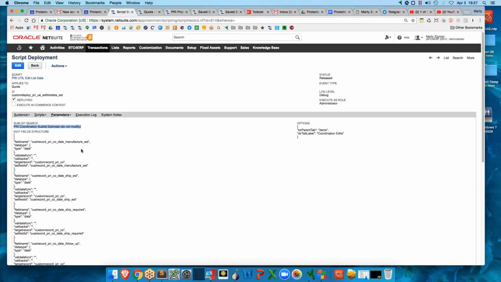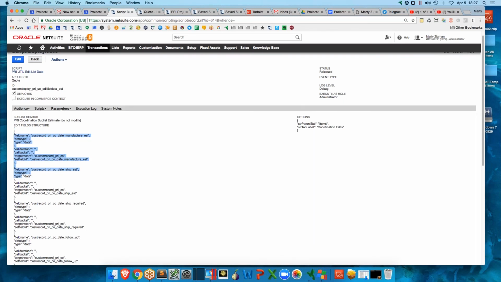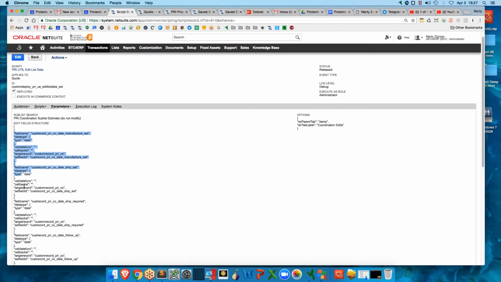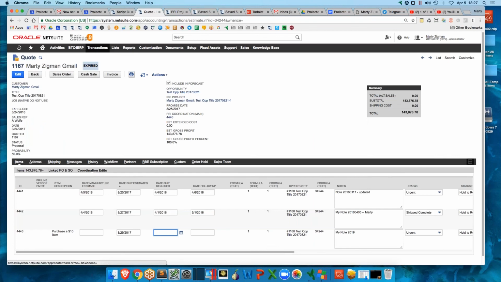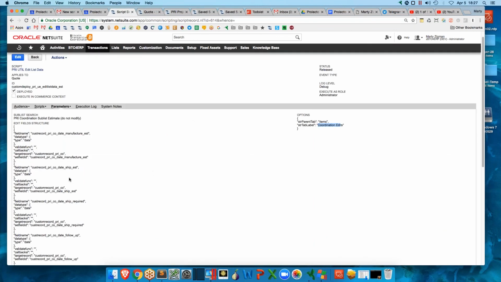One here is there's a whole field structure of describing the fields and how they are. It's effectively you're trying to describe how each one of the fields work in the columns so it knows how to communicate and update the database. And over here, some options to describe the fact that said coordination edits, like right here, see how it says coordination edits and so forth. So we try to give some control over that. But in essence, what we're doing is we're doing callbacks and we're passing in the data via parameters and so forth to the restlet, and it knows what to do.